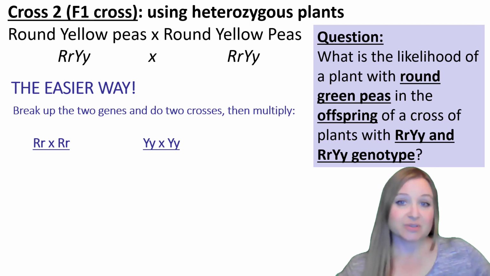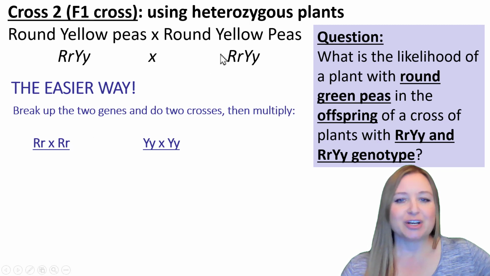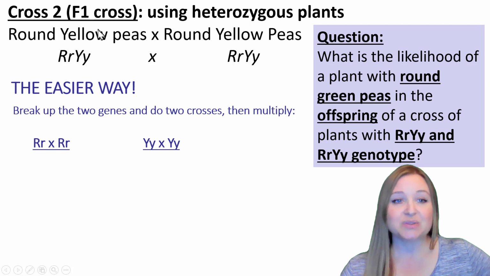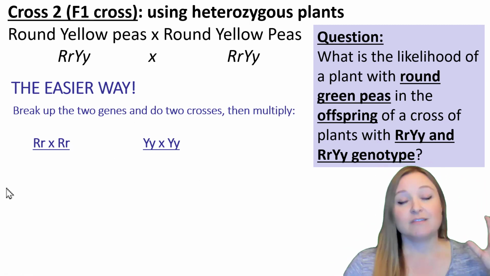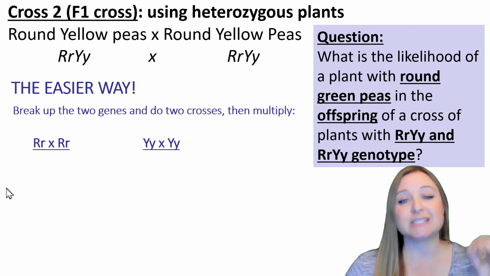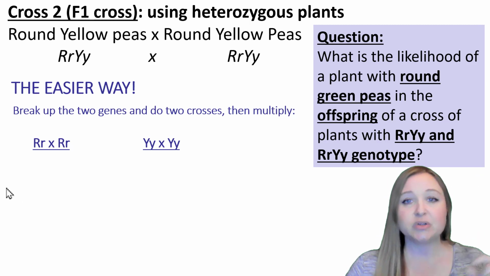We're going to break those apart and just look at big R, little r right now, okay? And the mother was big R, little r, big Y, little y. So we're going to separate these two genes as well and just look at the first one right now. So the father, big R, little r, mother, big R, little r, that's the cross we're going to do. And then we're going to do a cross with the other gene, big Y, little y, big Y, little y. Okay, so we've separated them. Instead of doing 4x4 Punnett squares that will give you 16 different outcomes, we're going to do 2x2 Punnett squares to give you 4 different outcomes.